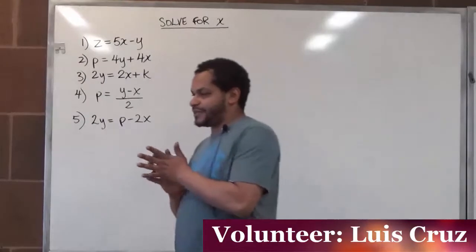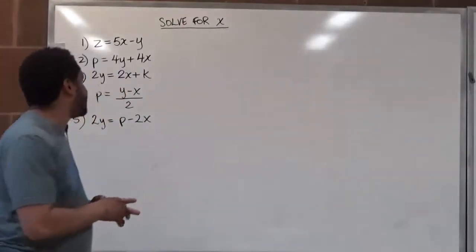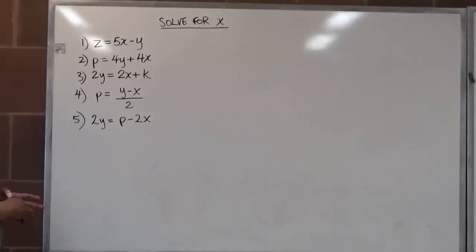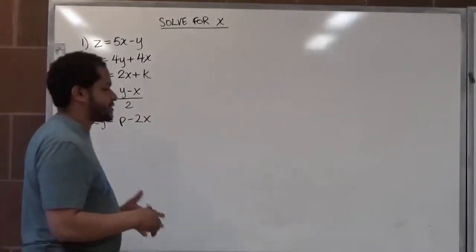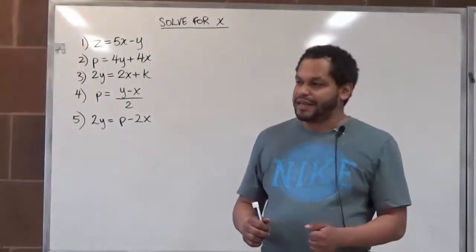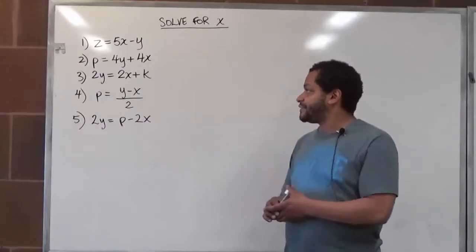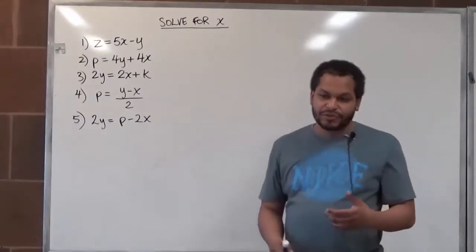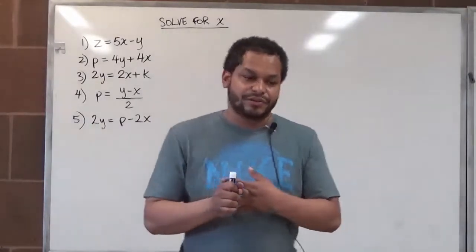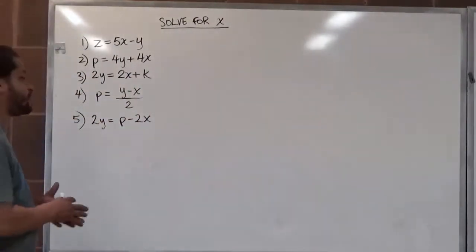In these problems, they're mostly going to be very many variables and very few numbers. And so the goal of this is always going to be get your x on the side that makes it positive and move everything else to the other side by using opposite operations, like the additive inverse or the multiplicative inverse, or anything you need to do to make your x variable positive.